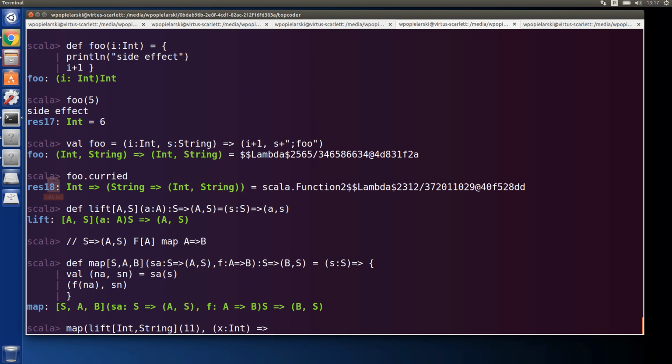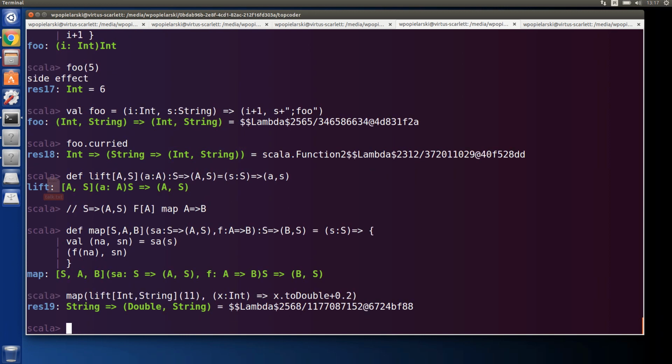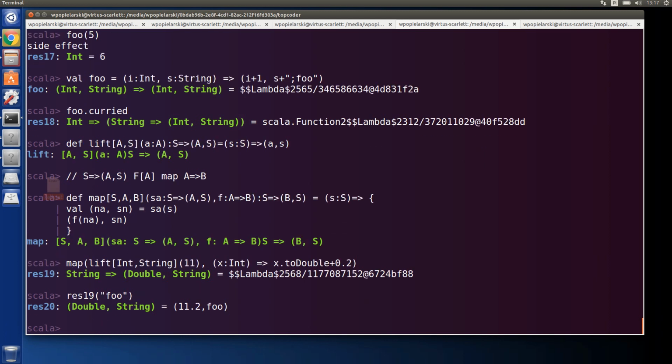So it will be like x to double plus 0.2. Okay. And just to see if it is working, I will call it with something like, let's call it foo. Yeah. So this is what exactly I got.